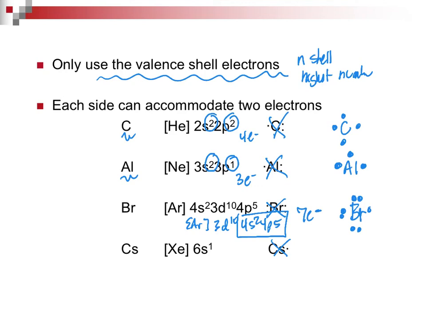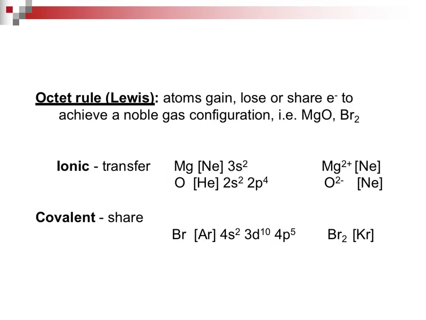And for cesium, I guess I could have left that. It has a xenon core, and in its valence shell, where n equals 6, it has only 1 electron. So I actually could have just left that as it stood. Now, just like when we did stoichiometry and limiting reagents, please make sure you can do this with two hands tied behind your back, because we're going to build on this. And if this is rocky, the next steps really don't come very smoothly, okay?